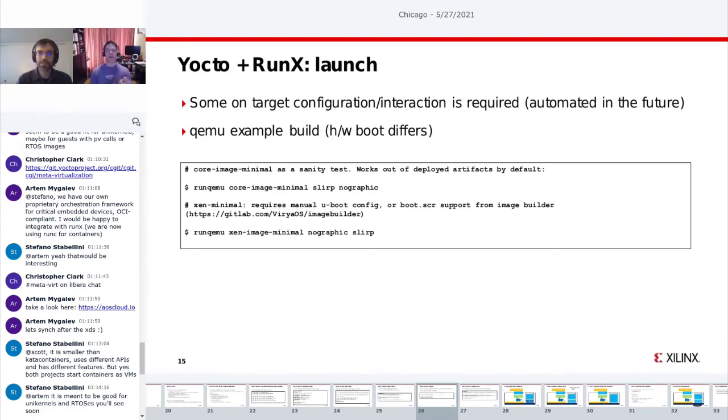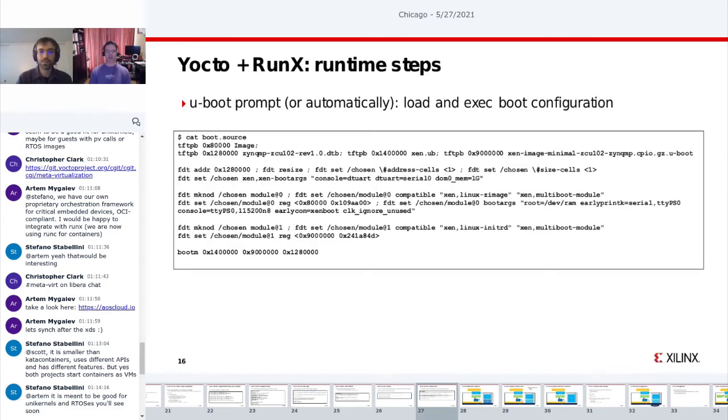But yeah, this is just an example of how you don't need a hardware target to actually test this. You can run it inside of QEMU, and you can do all of your RunX testing, and we can integrate it into a pipeline or do whatever we need to do. This is an example using the Xilinx provided QEMU, so you can get the Xilinx platform support. But it's that simple to get up and running.